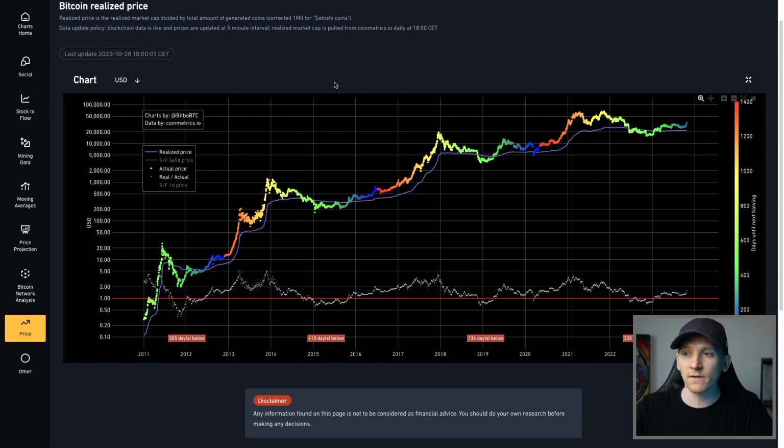Let's also look at this. It's the same thing. Again, all of these resources I'll link below. These are free. This is realized price again, but it just gives us a very easy chart to look at. When the realized price is moving into blue, that is moving from a bear market, and the price is recovering up into an expansion phase.